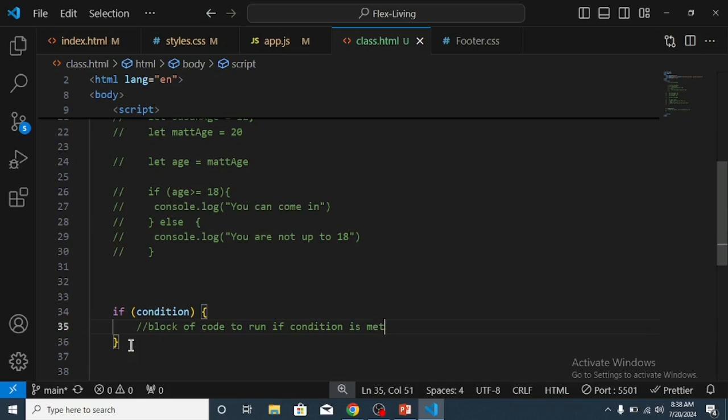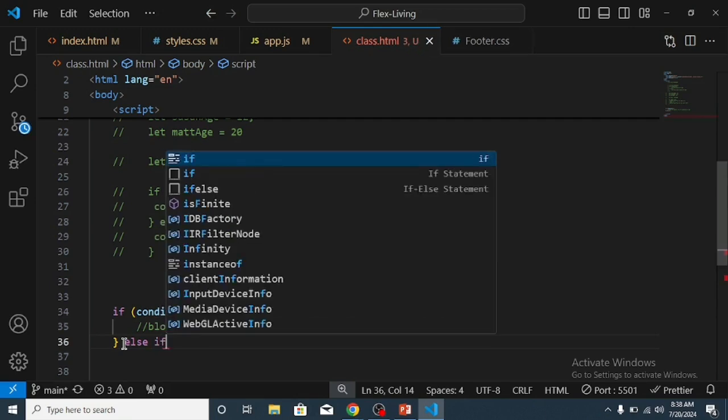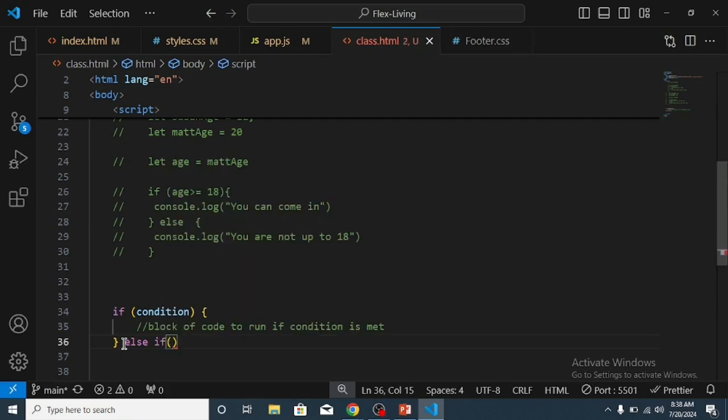If the condition is met. So now instead of just having else, you can also have else if. And what this does is that with else, you can't provide another condition.